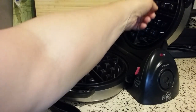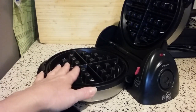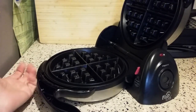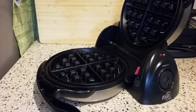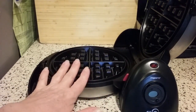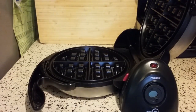These grates are very deep. They are nonstick, but they're very deep, so it might feel stuck. I let that stuck waffle cool a little bit, and I just took my tongs and started to pull, and it just peeled right out, like a big piece of melted cheese. It was actually kind of cool the way it just all came out, and then it was clean again.